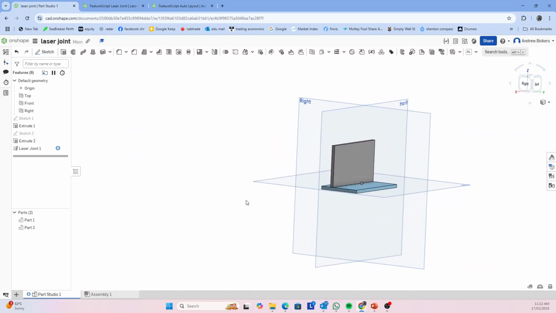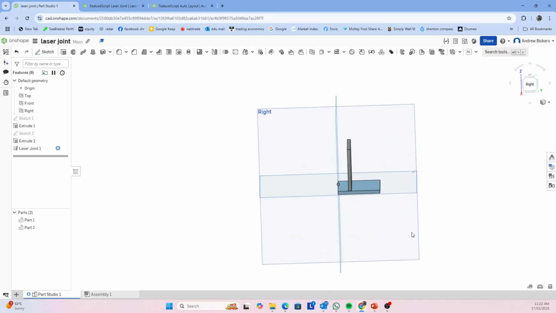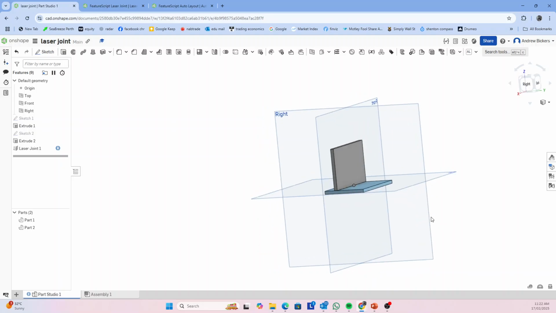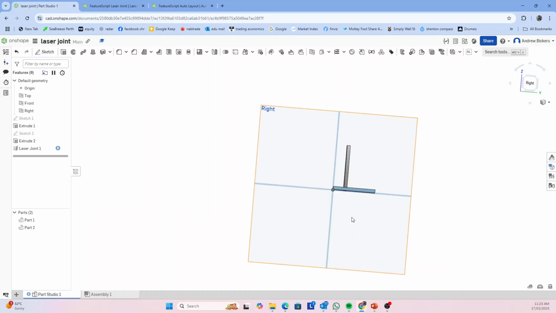Okay, so let's say I wanted to put a brace in here because that's going to be quite important. If we want this to be stronger, right now it's not very strong. If you wobble that, it's not going to be very strong. So what we're going to do is put a brace in there. But it needs to overlap with all this stuff as well. So I'm going to draw a sketch. I'm going to do a new sketch.